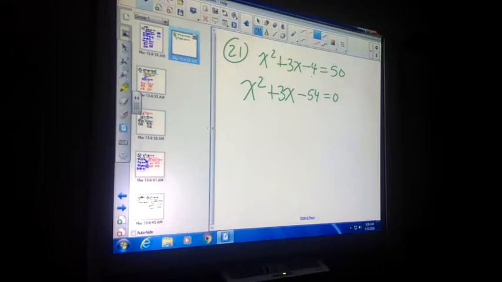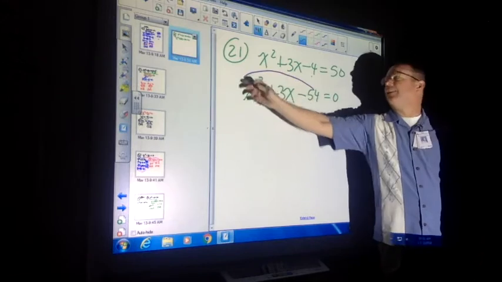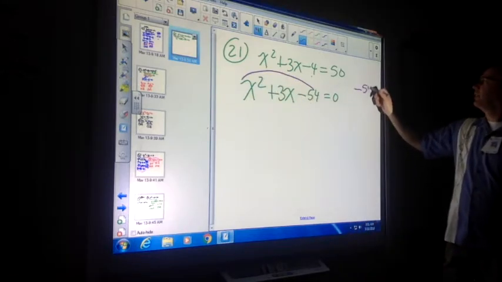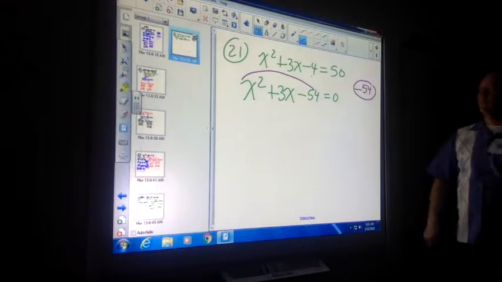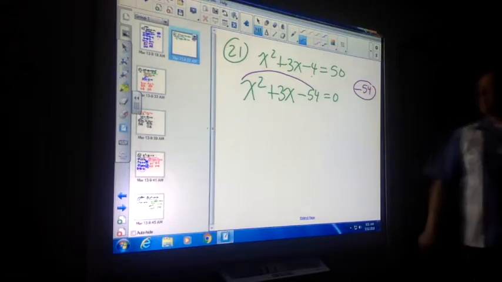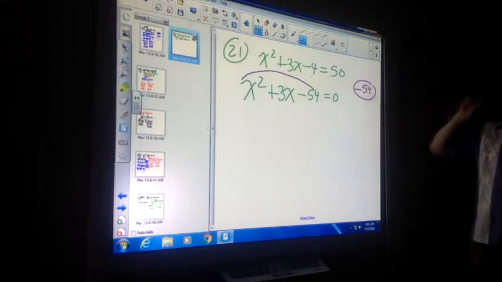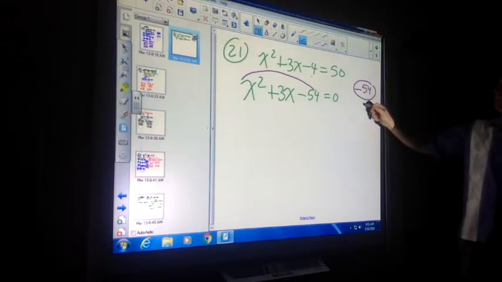All right. What's my magic number? I know why I keep saying that they're prime. Negative 54. Because you want so badly for something to be prime. No, that's not it. Because I never add the 50 and the negative 4. I never do that. So on this one I did x squared plus 3x minus 4. Can I show you? I want to show you. Is that right? That's not right. 9 and 6. Okay.